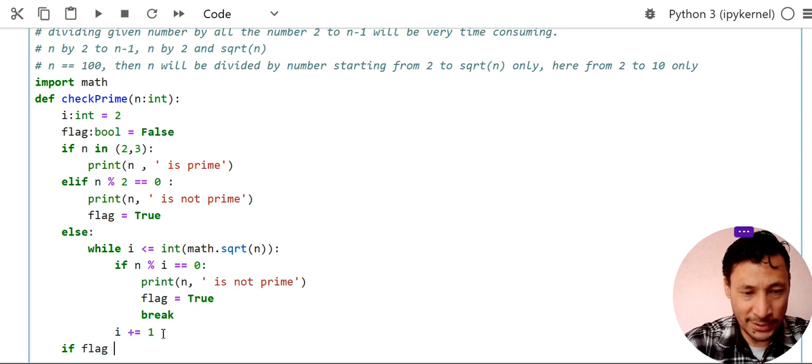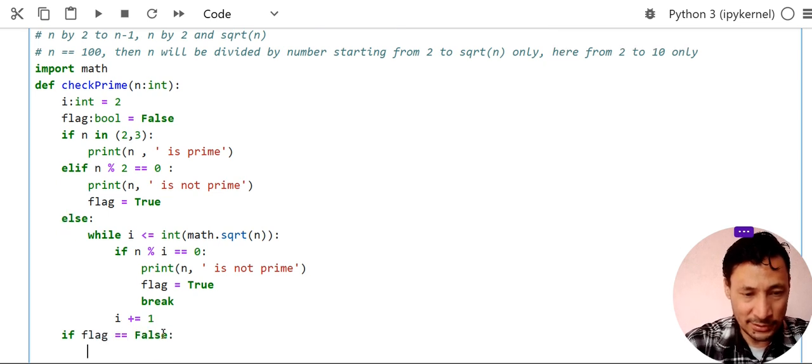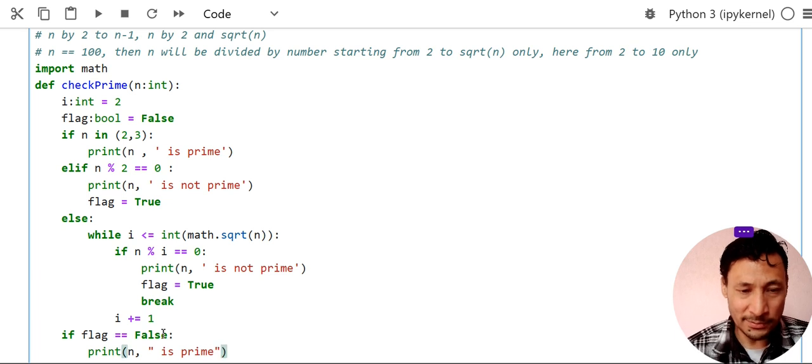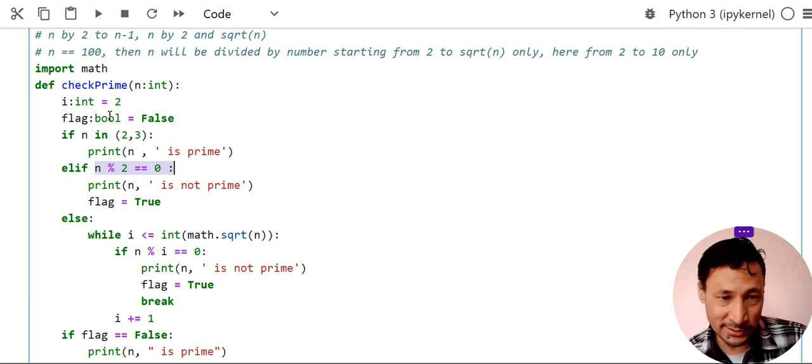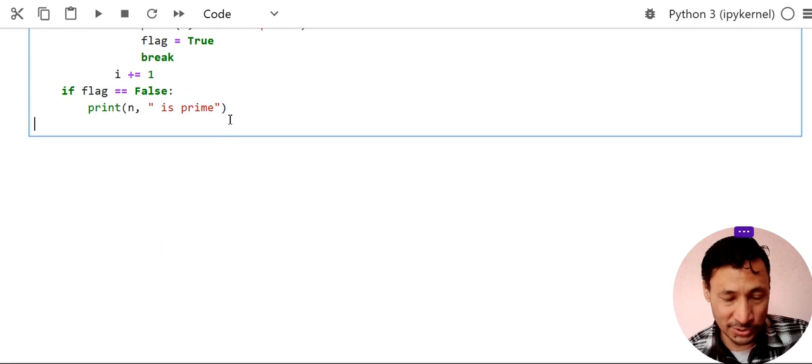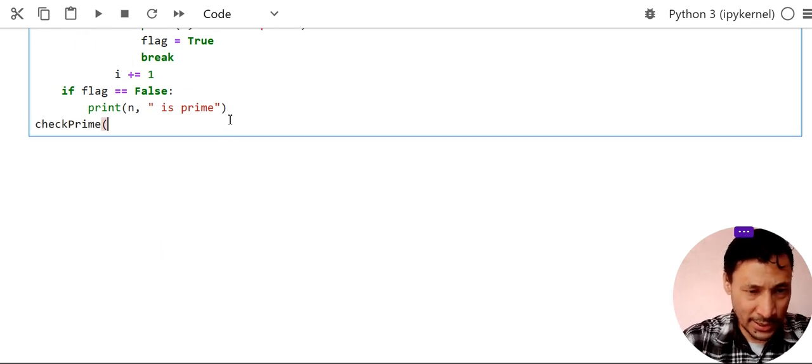If flag is false, then print n is prime. Simple. The value of flag will be true only if two conditions are satisfied: if it is even or if this condition meets. If these two conditions are not met, then flag will remain false because it is initialized with false.